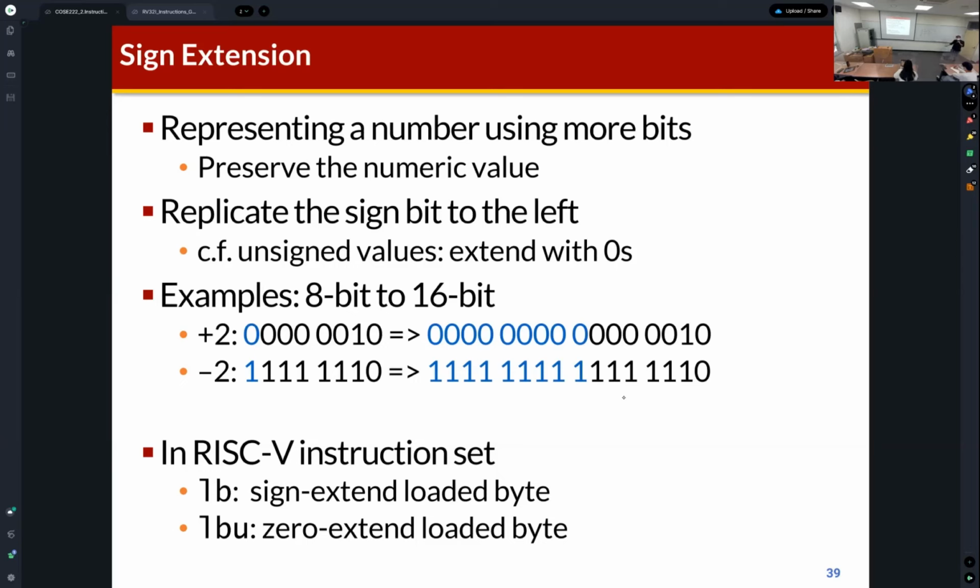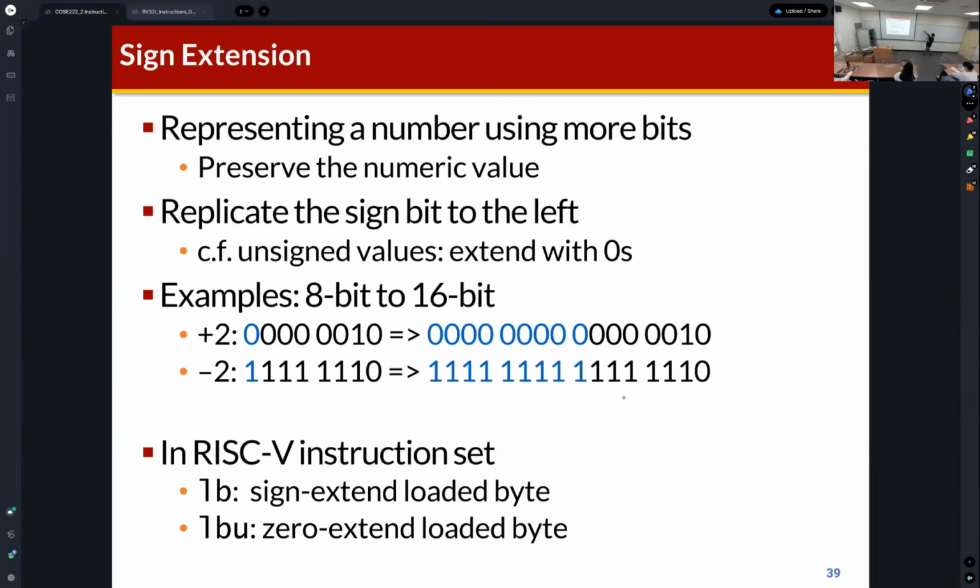In this course, we are learning about the 32-bit register file for integers, which means the size of a single register is 32 bits, right? It's 4 bytes, which means it's the word size.